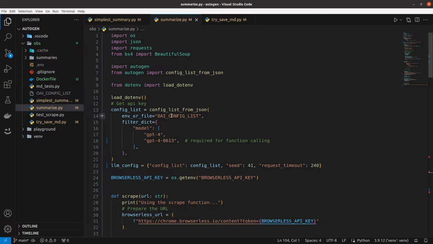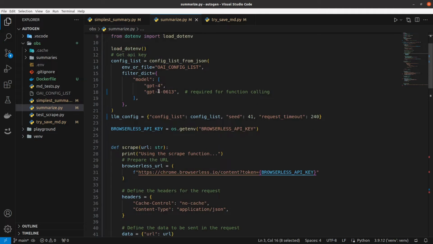And just a quick review, I'm adding those imports. We will use Beautiful Soup and requests in order to scrape data, and we will use the Browserless API in order to get the content of the website.